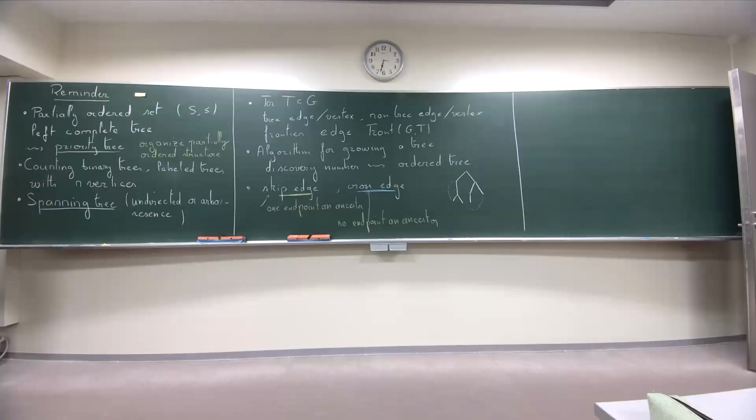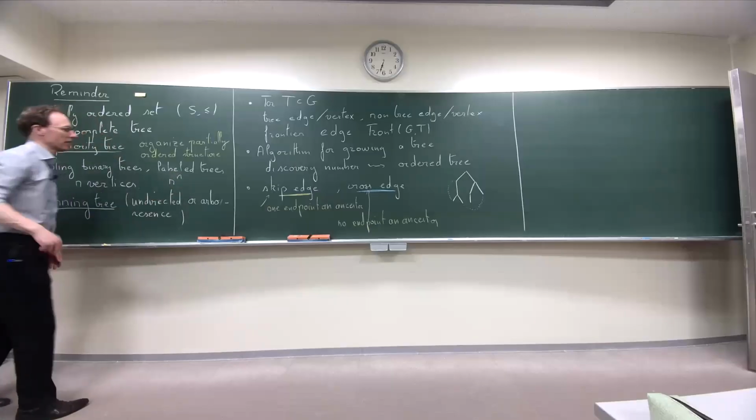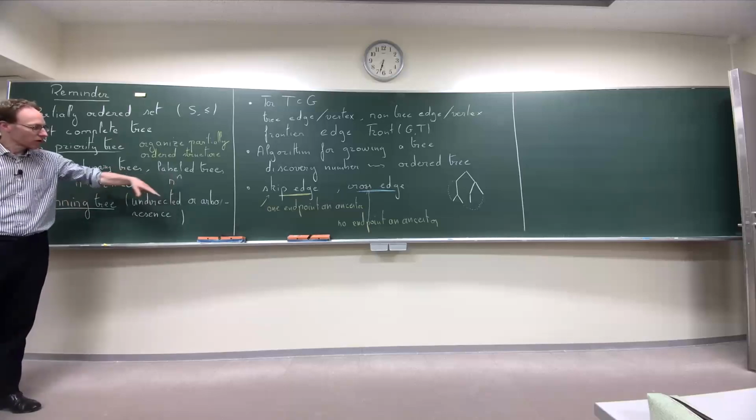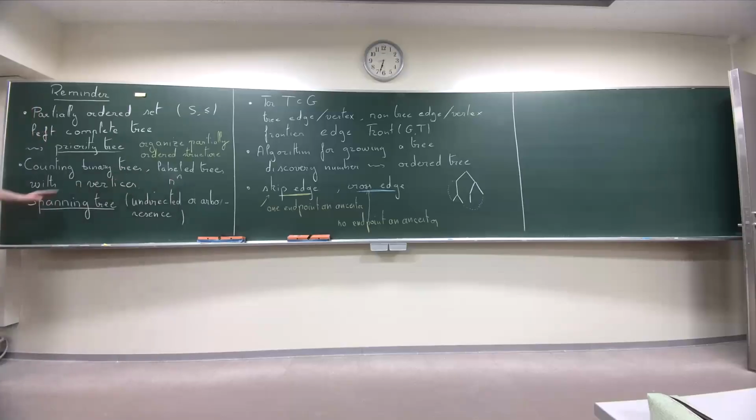This is more about combinatorics, how to get some numbers about the number of trees. Still, it's interesting because these numbers, first, they are growing very fast with the number of vertices, but it also gives us some information about if we have an algorithm and we have to treat n power n trees, it's probably very slow. If you can decrease the number of possibilities, then it becomes interesting. So knowing the number of trees has application also for algorithm.